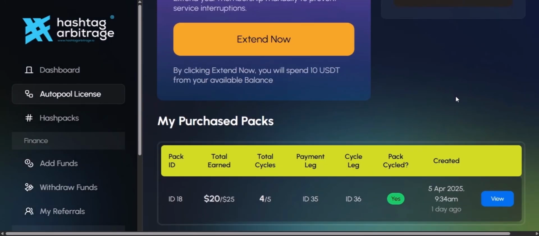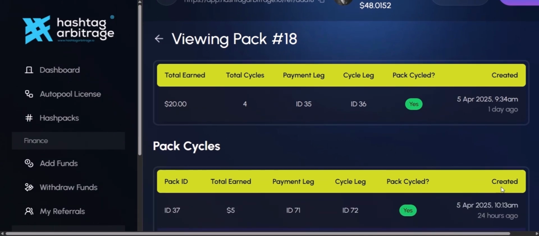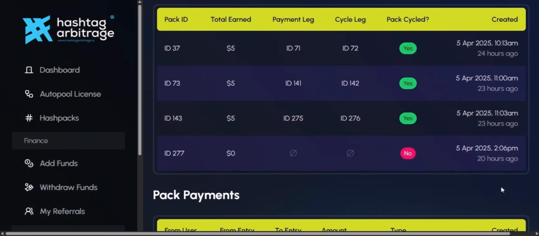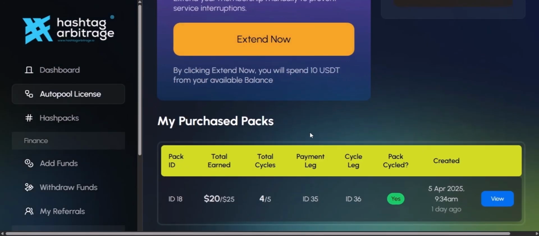So now let's go there. Maybe someone will say, what if 30 days have elapsed and I don't get to earn $25, and the system doesn't create a new license for me? That is why whatever earnings you are accumulating here matter. You see that I've cycled 4 times. Let me go back one more time and show you what I'm talking about. You can clearly see the total cycle is 4 or 5, and I've earned $20. So let's say the 30-day cycle expired and my license has been terminated, but I've earned $20.